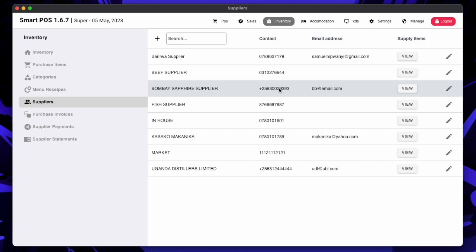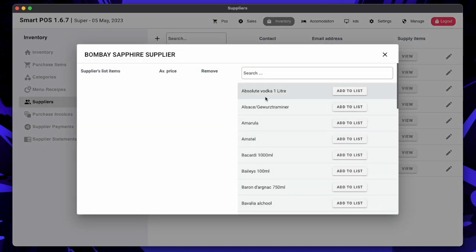The next thing would be to create the relationship between the item and the supplier, which brings me to the next part, the supply items. When I click view, I'm able to see what items this supplier provides me with.